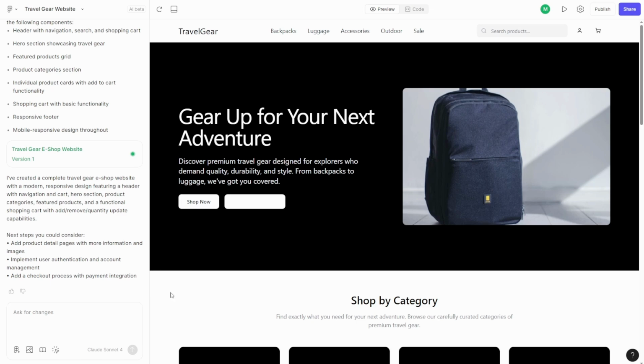Let's include more context. So let's say, can you change the look and feel to match the brand I'm working on? The brand name is The Travelers. Their style is dark and moody. They specialize in traveling gear for extreme weather. Use their primary brand color, which is this one. If you have a brand color, you can just paste it. And okay, let's try this.